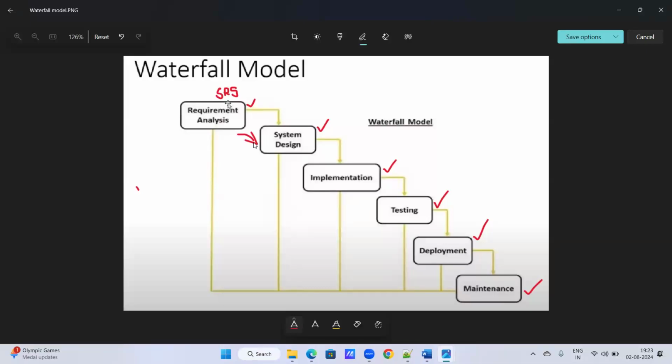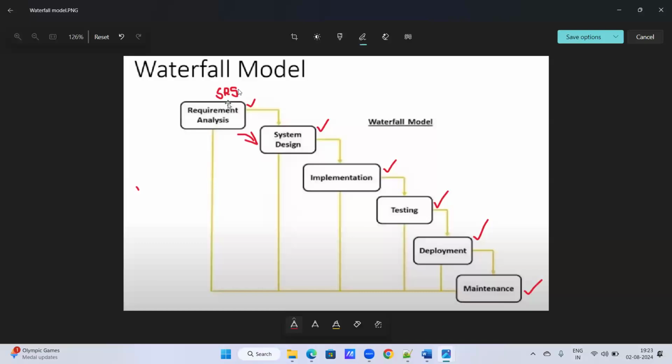For example, when I take the requirement analysis phase, what is the input for this? Customer requirements, right? And what is the output of this phase? The SRS, the requirement specification document.